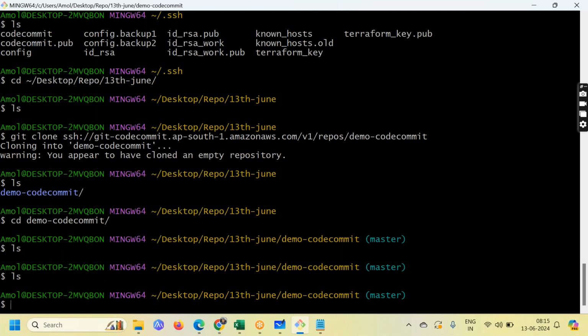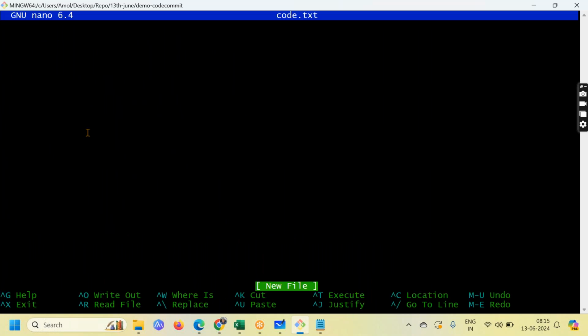Let's say you assume that you are a developer. I will create a file, code.txt, and write something: this is the sample code file.